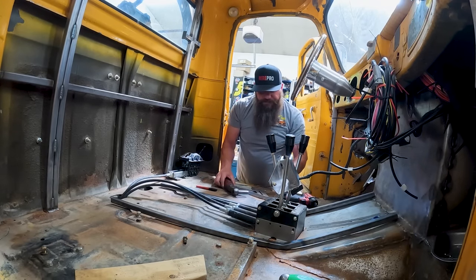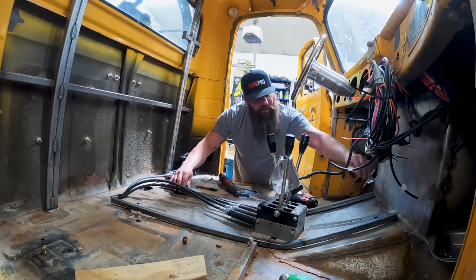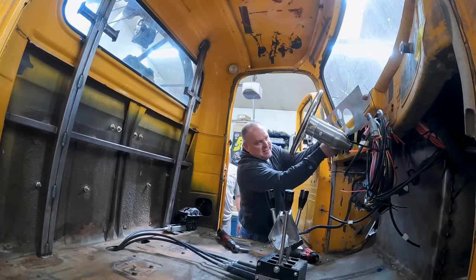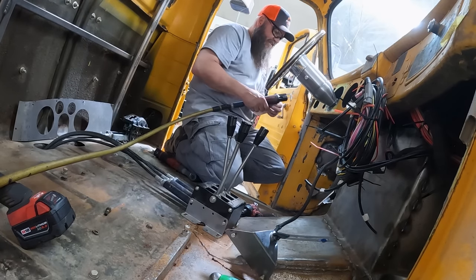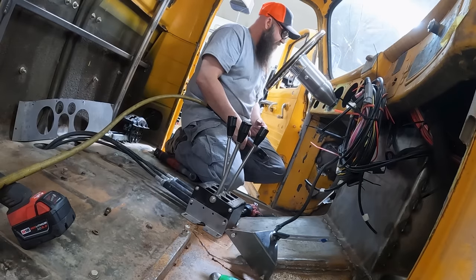Bind thread. That's how everything is on this. It's all mil spec. Oh. This was an 80, right? Oh, it was? Yeah. Oh, I didn't know that. Super cool. It's done, huh? Yeah, that's a good saw.